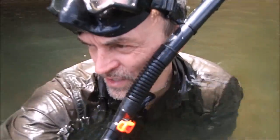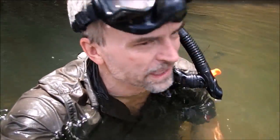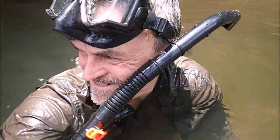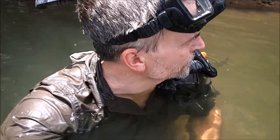So far this has been very disappointing. It's just nothing but sand once you get away from the bank just a little bit. So anything that's cool will of course be covered with a layer of sand. It could be inches or feet thick. There are some rocks up here though, so we'll keep going.